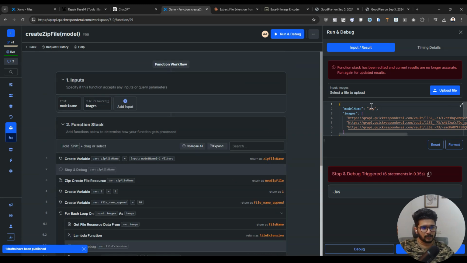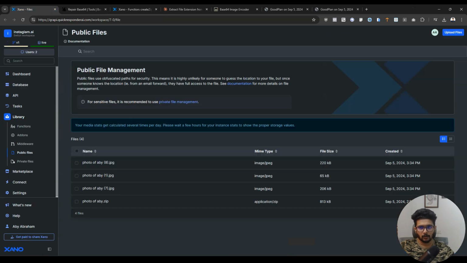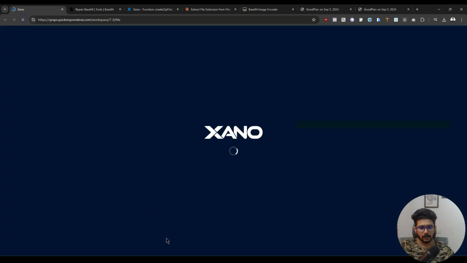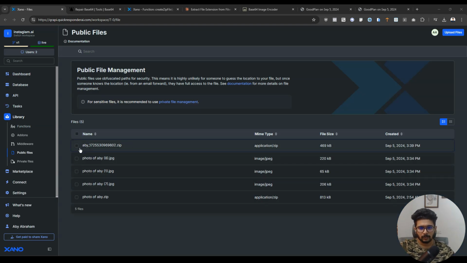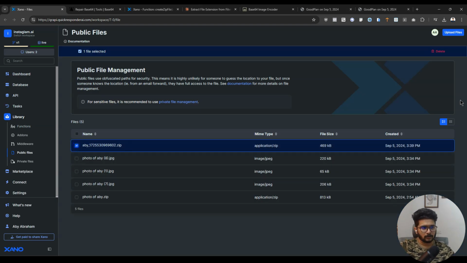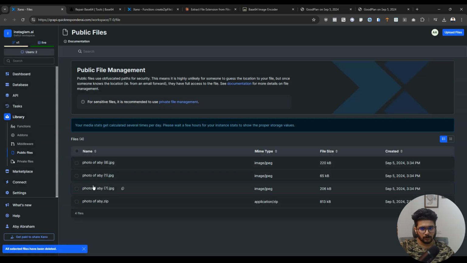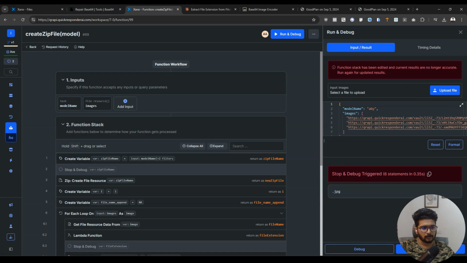Now if we run this, actually, you know what? Let me go to files and get rid of any old stuff. Okay, so this is the one. I'm going to delete it, confirm. Okay, I have 3 files I'm supplying, and I'm going to click on run.